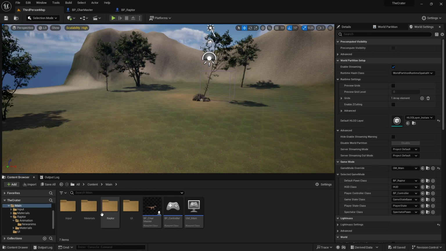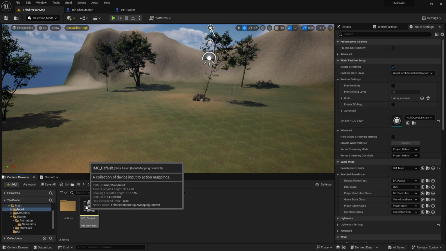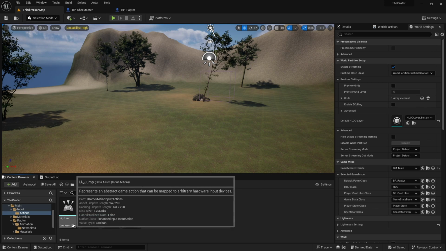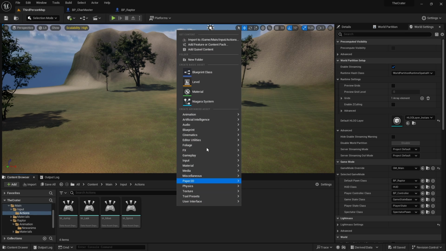So if we go back to our main folder, I've added another new folder. Again, we want to keep very organized, and this is called input. I'm going to go in here. I have this guy. Don't worry about that just yet. We'll make another folder in here called actions. If I open that up, you see I've got jump, look, move, and sprint. I'm going to have some more like sit, things like that, but right now, let's just do a sprint. So to do this, you just right click, you go to, where is it?